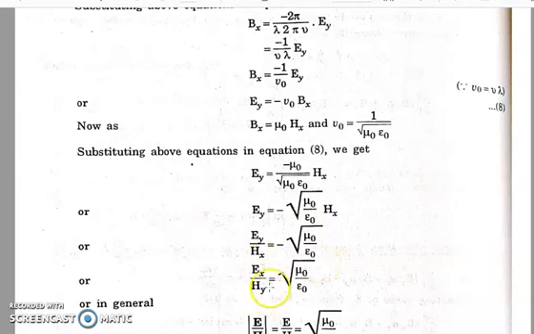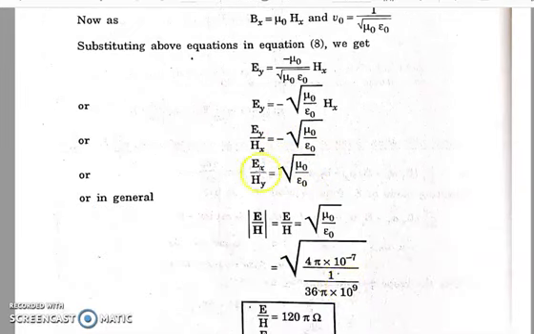So in the next step we are changing the directions. Initially we assumed that our electric field is along the y direction and the magnetic field along the x direction, but here in this equation we are changing the direction just to absorb this negative sign, and here Ex upon Hy is equal to the square root of mu naught by epsilon naught. Here the negative sign is discarded.